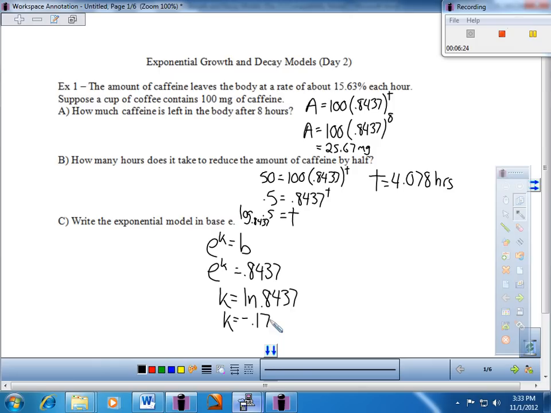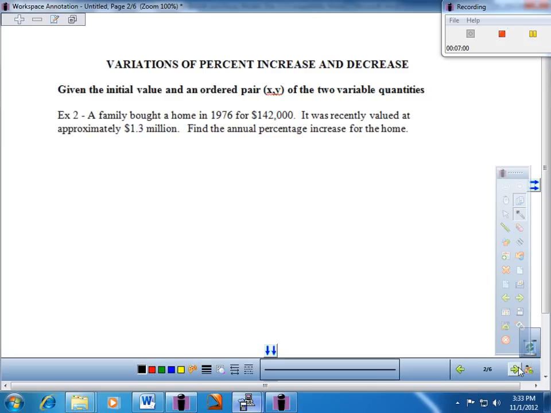So I'm going to leave it like that, and we're going to write our model just off to the side. So we have 100 times e raised to the negative 0.17t. And that looks good. Again, just two different ways to express an exponential model. As I told you, most of the ones that we'll be focusing on will be base b, based on the way I've defined it for you. But I like that connection between the two. All right, good little warm-up problem to get us thinking about it. And now what we're going to do is look at different variations on the exponential model and scenarios that would occur. So let's see what I've got for you.